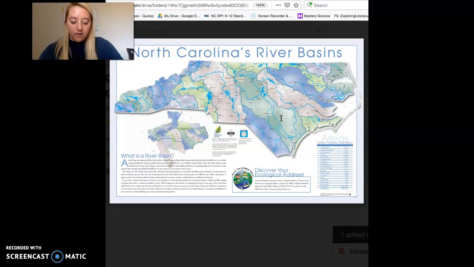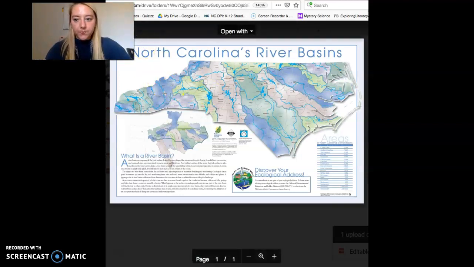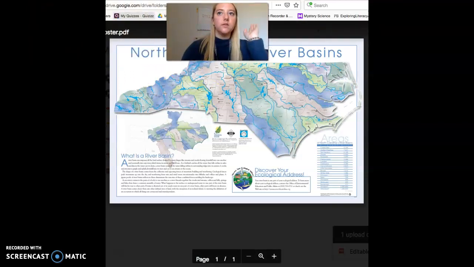And remember, a river basin is anywhere where water will drain into that river. So it's a defined area, so that means if the water doesn't infiltrate, remember that means water going down and becoming part of the groundwater, if it doesn't infiltrate when it rains, then it's going to eventually run off and make its way into that river basin if it's inside that region. So that means that any rain that lands here at Emerald, if it doesn't already go into the ground, it's going to make its way to the Cape Fear River eventually, which is pretty awesome.